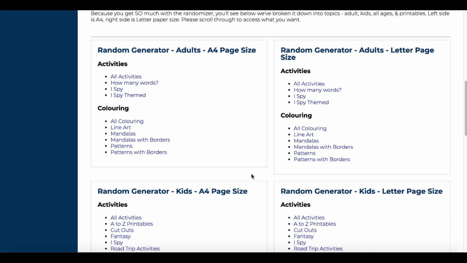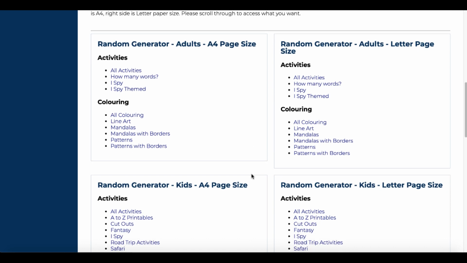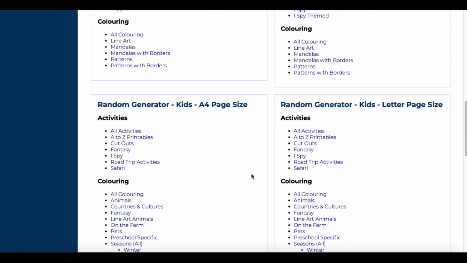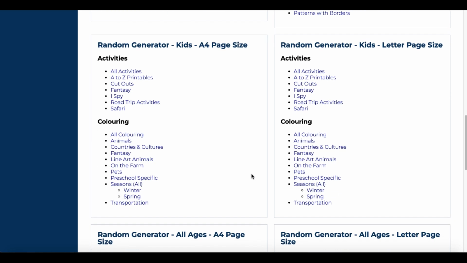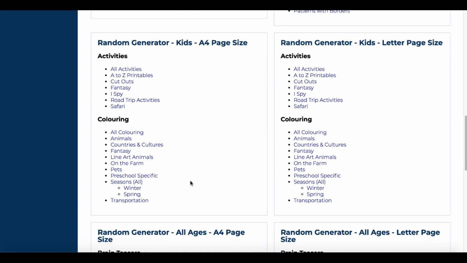going to get. The random generator, all activities, how many words, I Spy themed, all coloring, line art, mandalas with borders, patterns with borders, activities, all activities, A to Z printables, cutouts, fantasy, I Spy, road trip activities, safari. Again, coloring pages, countries and cultures, line art, animals, on the farm, pets, preschool specific.